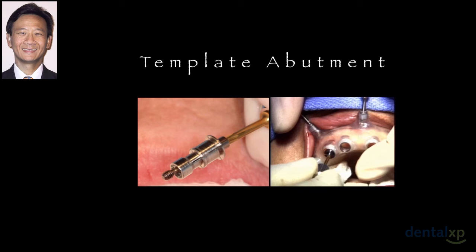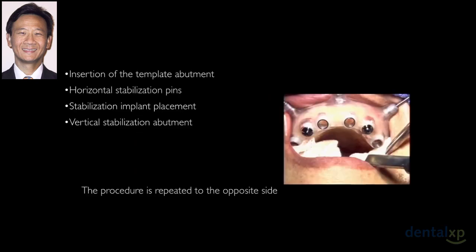After the first implant was placed, the surgical template abutment was inserted. This template abutment allowed for holding the position of the surgical template to that very first implant placed. It's an expansion abutment that prevented the surgical template removal as well as further compression of the soft tissue. After this was placed, the second implant was placed on the opposite side. As stated earlier in the program today, I suggest placement of the 2 implants at the same time, not separately, so that there is no torquing of the surgical template. But this is what was done initially.